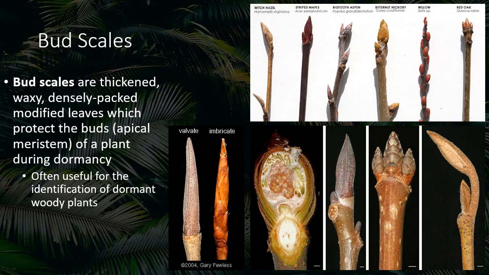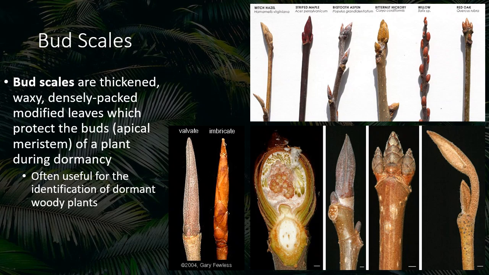And skilled nursery people can do this, and skilled ecologists as well, and foresters. They can go out in a nursery or out in a forest and say, okay, I don't know what the leaves look like because they've been shed, they've been abscised for the winter, but I can look at other features like the bark or the bud scales of this tree and figure out who this is, what species of tree this is.